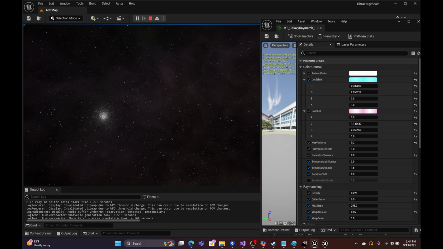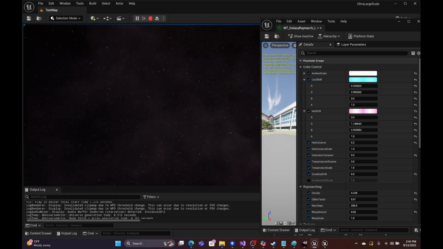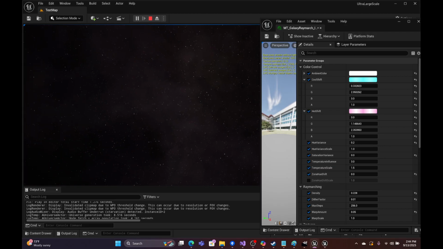I think our number of bright stars needs to decrease a little bit in our randomization range, that's our depth bias.